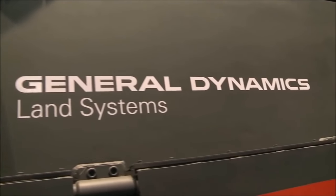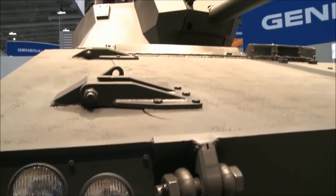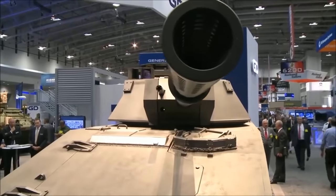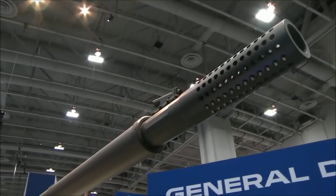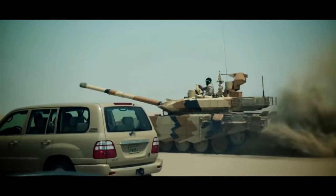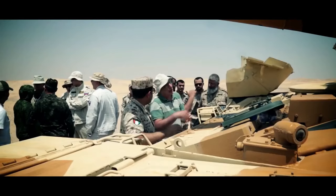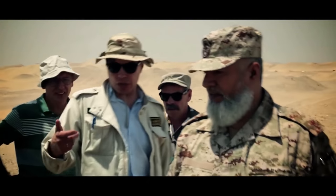This concludes the three latest tanks debuted at various exhibitions over the last two months. Whether we will see any country purchase or deploy any of these tanks remains to be seen, but it is highly likely that we will be seeing more of the T-90MS variant worldwide, as it was recently demonstrated in Kuwait as well as Vietnam, where Vietnam has shown interest in purchasing a few dozen of the tanks, expressing that they need a modern tank for their forces.